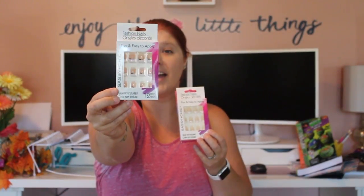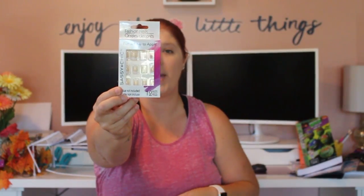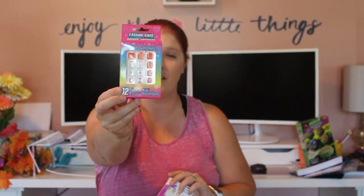These nail styles are not new — I've seen people haul these several times, but I've just never seen them in my store. I picked up ones that are kind of like a French manicure but with little black dots and a black bow. Then another French manicure style with a silver glittery accent under the white tip. I also picked up the kids' sized ones because those actually fit my tiny fingers — they're orange with silver heart accent pieces, fun for fall.